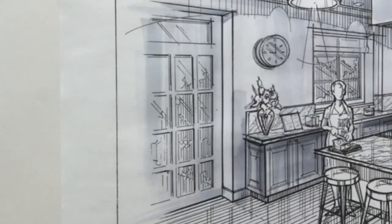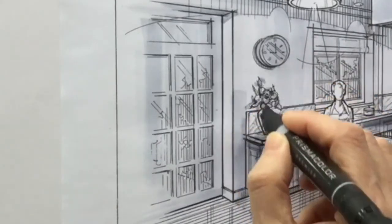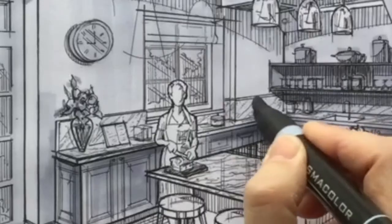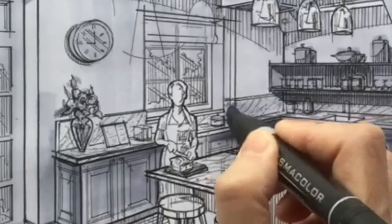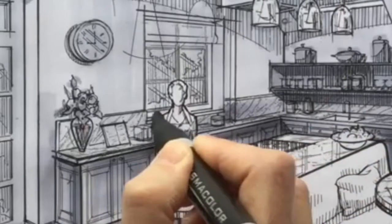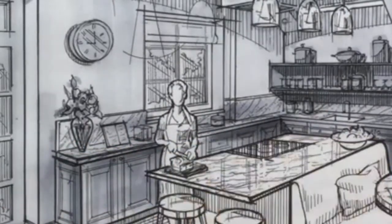And the flowers, we can hint a little bit at them, and their shadow. And this backsplash, it's going to compete. We better make that not too light, or it will compete with our island and our countertop. So you can see that setting this up at the start with all that hatching has made this much easier than it would have been otherwise.